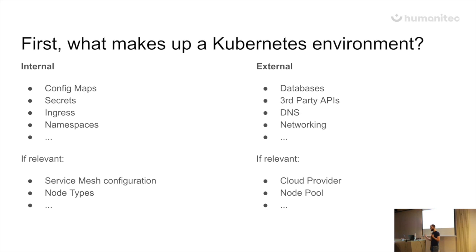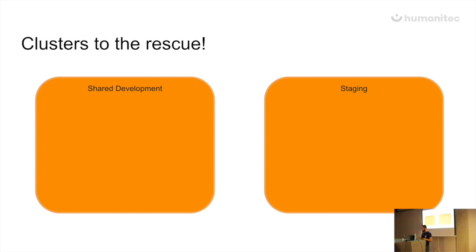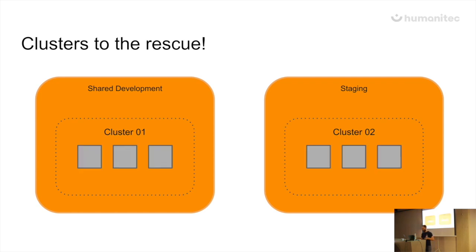So why is this important? Well, the internal stuff is something you can manage when you're managing an environment in a cluster. External stuff is stuff you have to manage in addition to the stuff you're dealing with in a cluster. So we'll have a look at that. So what is the most naive way of setting up these environments? Probably clusters. So we create one cluster per environment. Everything is fantastic. We design our shared development environment, our staging environment, and we shove a cluster in, and of course there's some nodes in there, and everyone is happy.